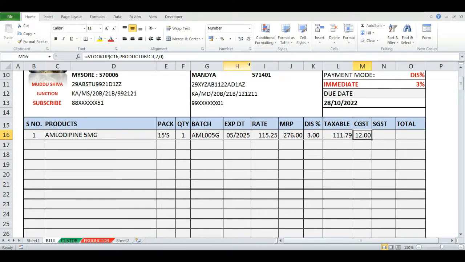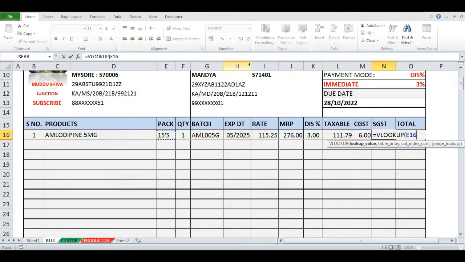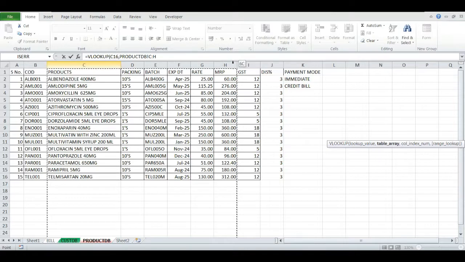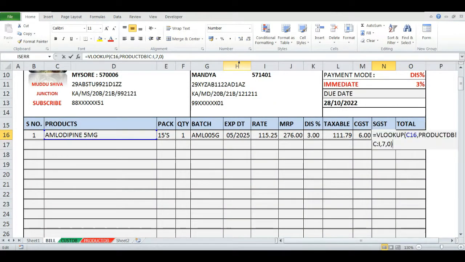So CGST will be 6%, so for that we can put divided by 2. Again here we look up, bracket open, product name, comma, go to product database C2I, 7 columns, comma 0, enter. For this also we can edit divided by 2, enter.